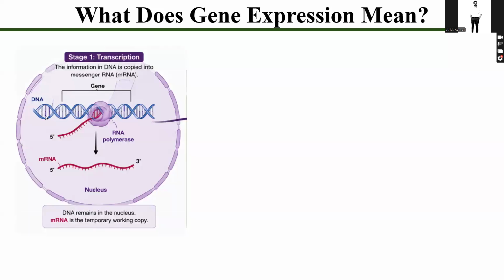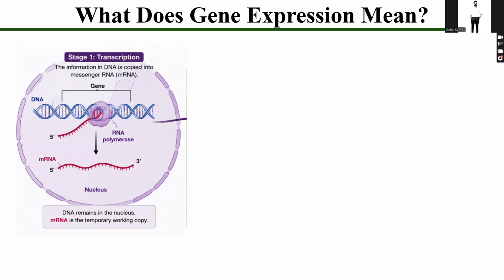So cells have machinery that copies the information stored in the DNA, and then the copied unit goes on to function. Cells do not want to destroy their actual genetic information. They try to preserve it, and in order to preserve it, if the cell has to do something, it will copy that information into another form, and that other form is called the mRNA.